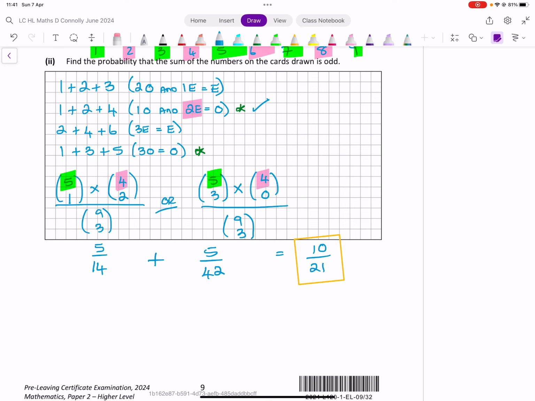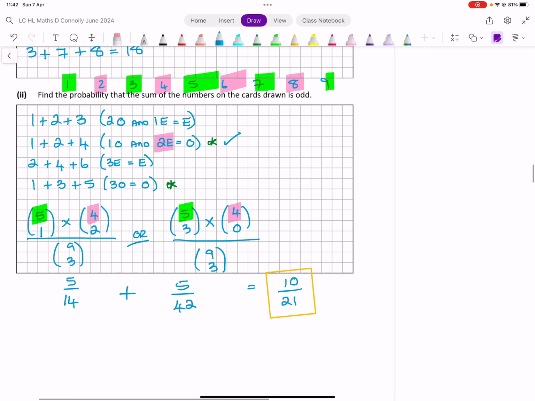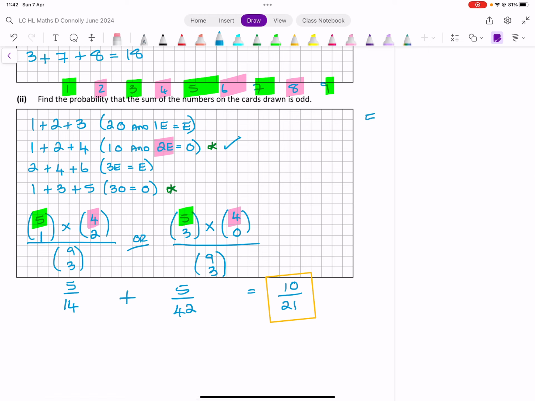I'd say you can do that. Sorry, I'm trying to think. I'd say you can do it with permutations as well. It's just tricky. So for the odd one, it's 5 over 9. Yeah, you have 5 odd out of 9 to choose from.